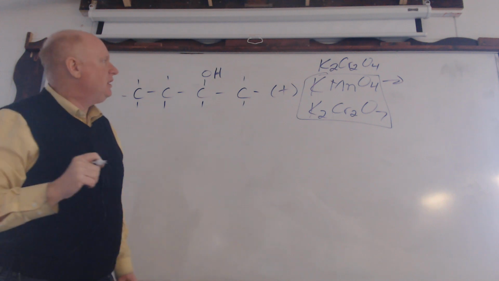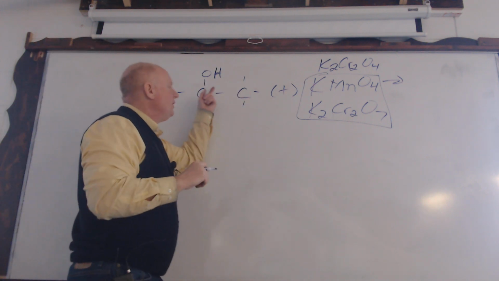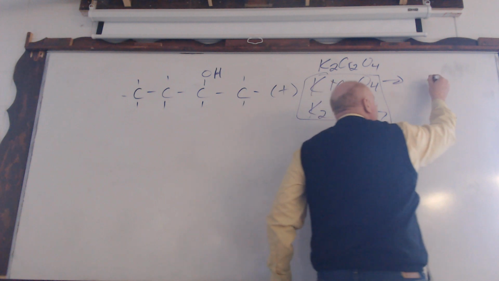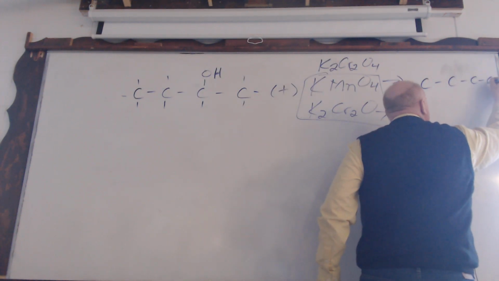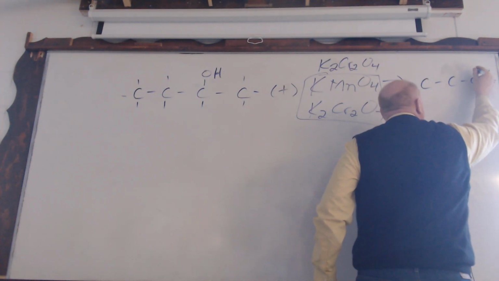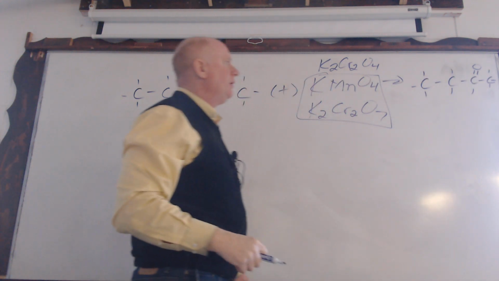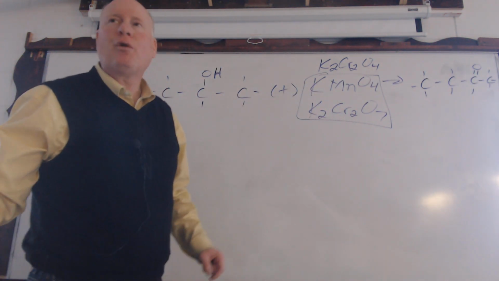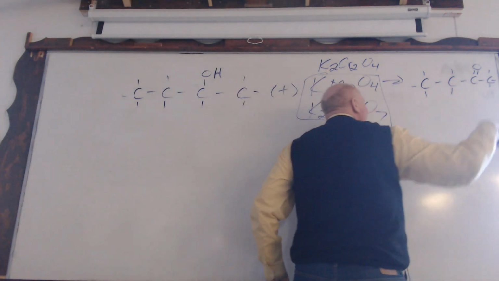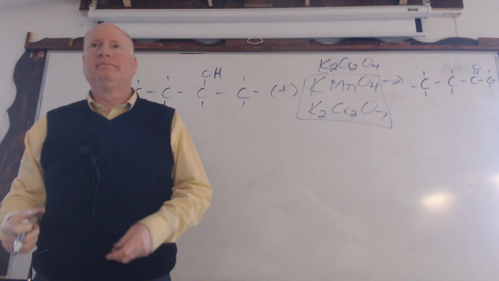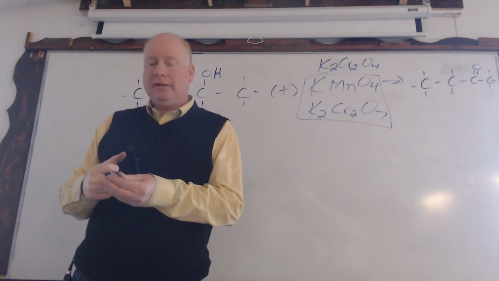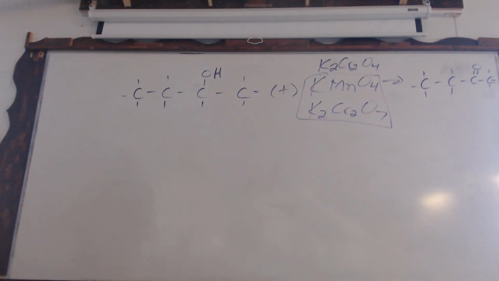Yeah, it goes through 2 stages if this is on the end, but since it's a secondary alcohol, okay, we lose that hydrogen. And then what's the result from that, if you do it correctly? Yeah, you get a ketone. That's something that you had done last semester, but just didn't realize it according to your terminology.